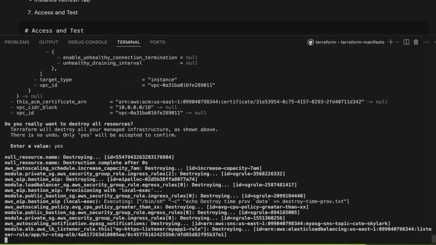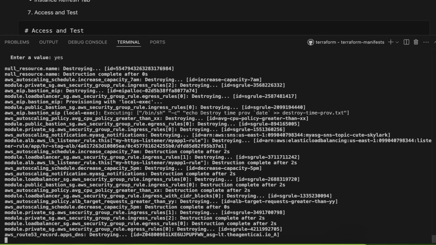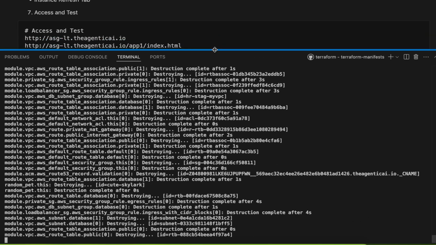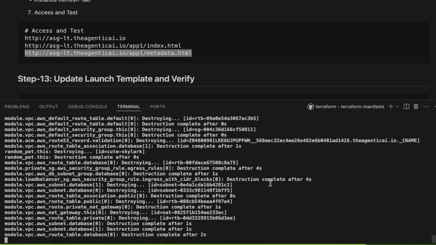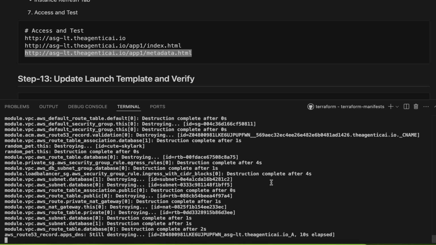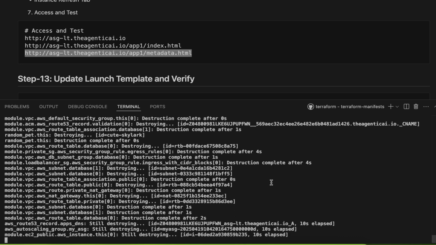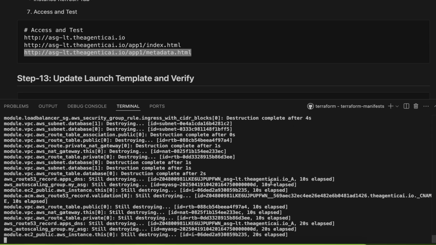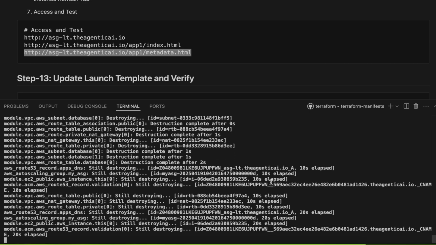To test the autoscaling, you need to send multiple requests. You have to refresh the page from multiple options. You have to try and then you have to spin up. In reality, it will work if you send more requests from some automated script or from multiple systems. Then autoscaling will work and it will launch more instances as per the policy. If the policy is configured properly, it's expected to work as given.